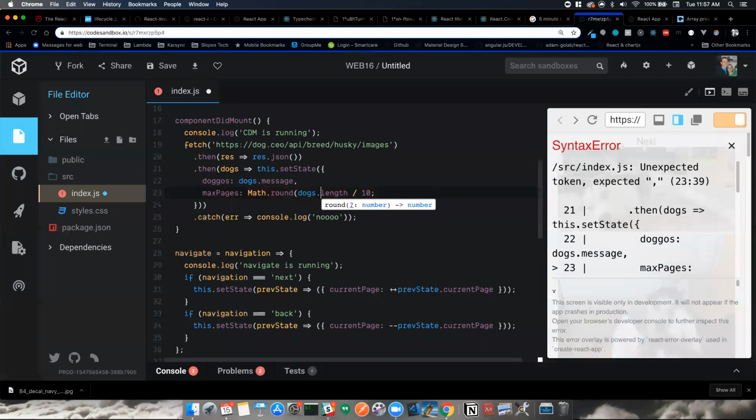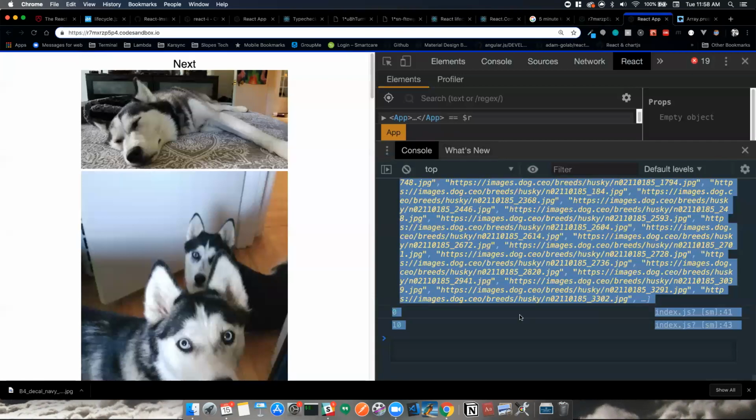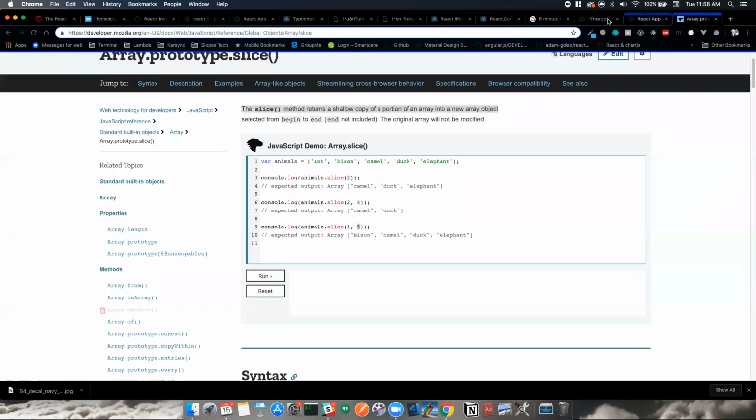So we're going to do Math.round. I think I may have to look at the math here. So let's go look at what maxPages is. If we have 195 dogs. Oh, it didn't even work. Curses. Did I do something wrong again?